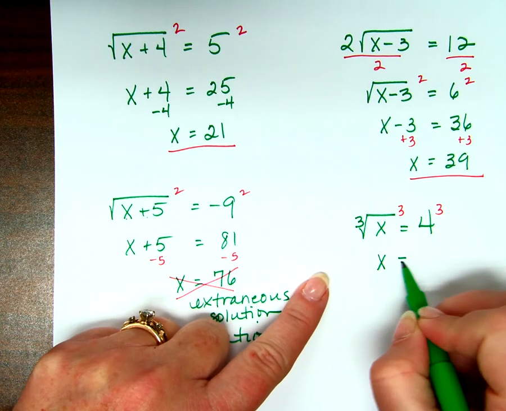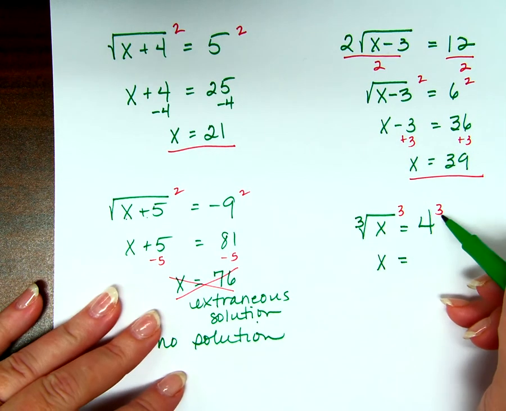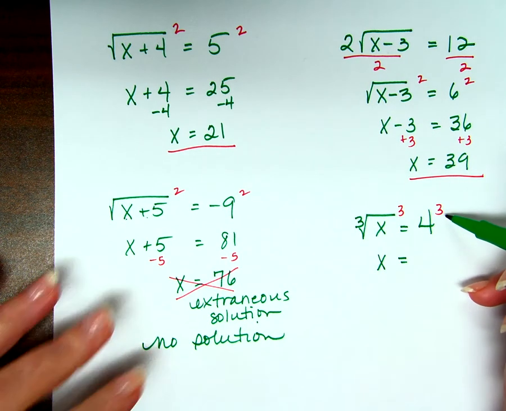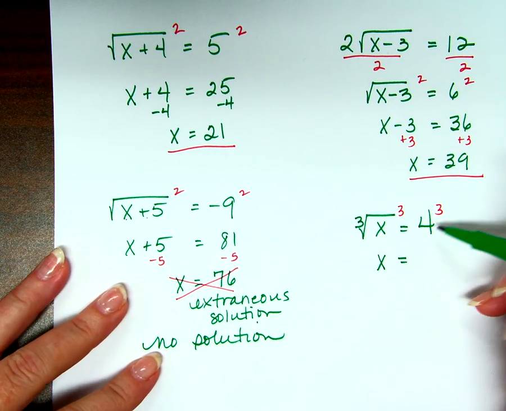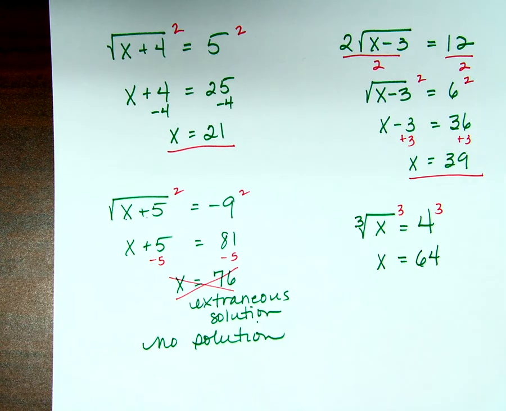What's left on the right-hand side? 12? Oh, see, I'm going to get that answer all day, I'm afraid. Because people think 4 and 3, oh, that's 12. So I'm really glad that you know that 4 times 3 is 12. Okay? But remember, we're raising it to the power of 3. So it's really 4 to the third power, which is 64, right? 4 times 4 times 4, right?